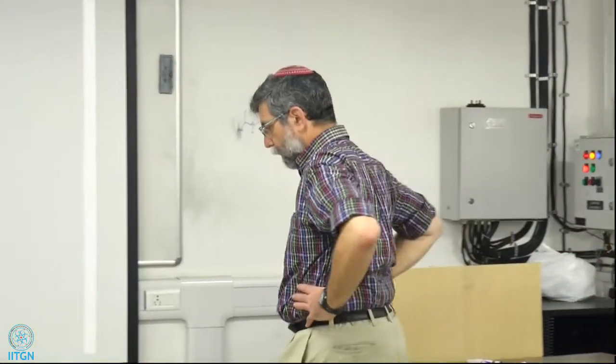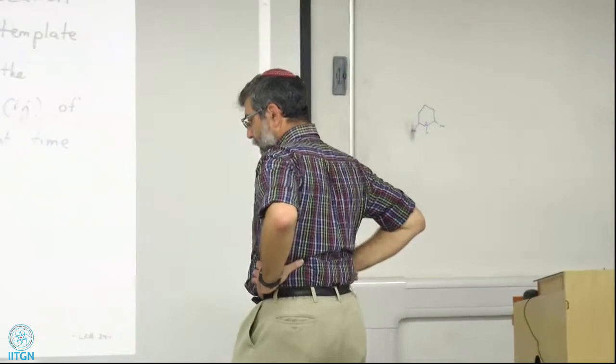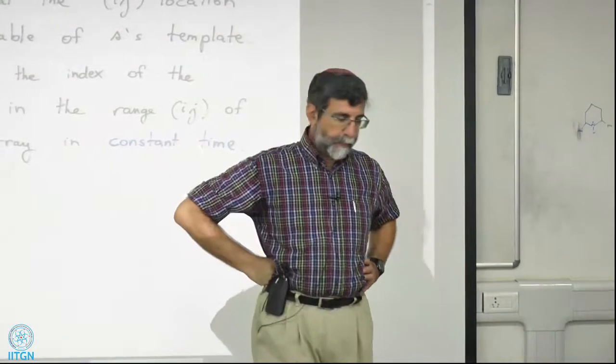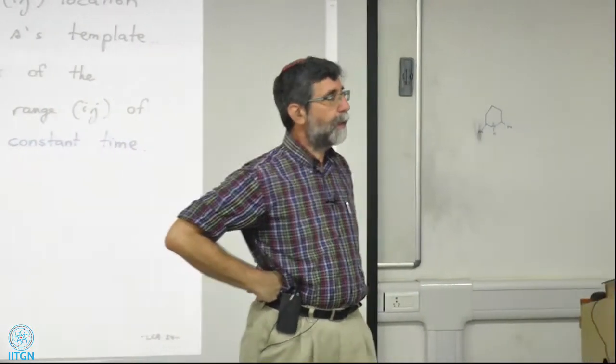Could we use bit operations to find the range minimum rather than having it in a table? I doubt it, because if that were the case, you wouldn't need the entire mechanism. You could have done that on the entire array, because the entire array has that property. So I don't think so.